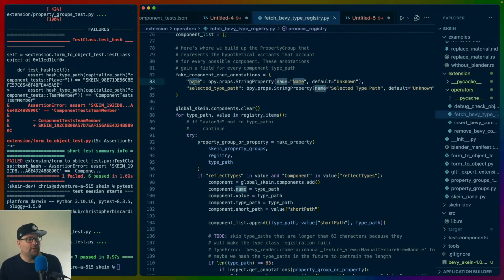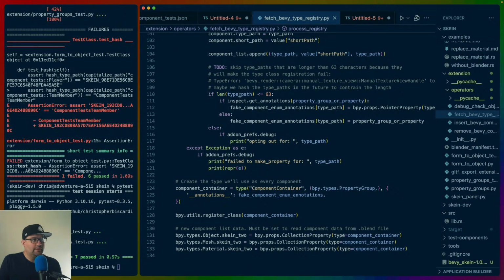So what we end up with is the name here, the selected type path, which is the one that we want, and then potentially every key that is empty for every component, because we don't have enums. We don't have rich enums. And all of these components are property groups effectively. So they all need to go into that.